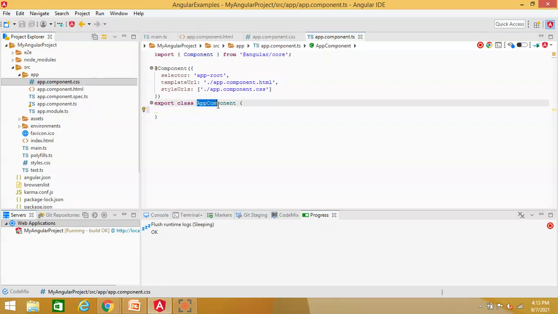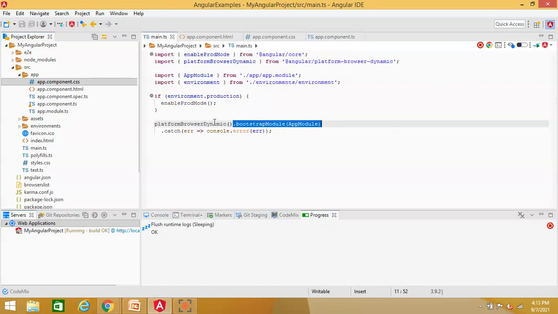So finally, this is my root component. You can look at the class name, it is AppComponent. Whenever you create an Angular application, by default, you will get a root component called app component. It will be like a parent for your entire front end or web application. That's why, looking at my main.ts one more time, I'm saying that I want to launch my root component, nothing but app module.